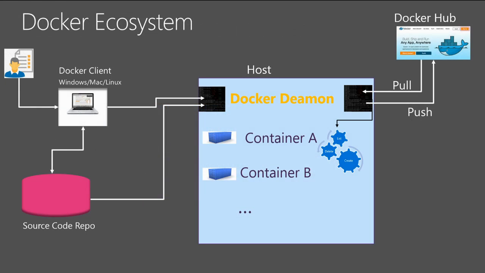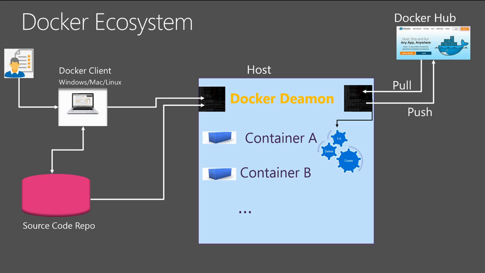So let's now take a look at the Docker ecosystem specifically. A lot of people talk about containers, but it's actually a little more than containers. There are other pieces to consider. In this diagram, I'm just showing the big picture of how it actually works. In the middle, you've got the host that is running this Docker daemon that I mentioned in the previous slide. And then that manages the containers and the ecosystem for you in that host.